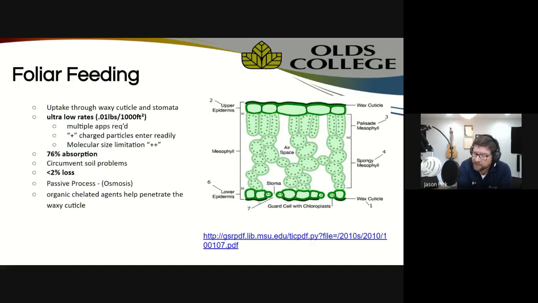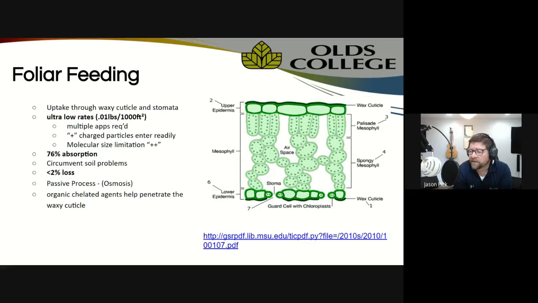Nanotechnology is starting to come out, is entering into the fertilizer world. We've got a product in research station right now that uses nanotechnology, which is microscopic particle sizing. So they think that can get right through the cuticle, which is, anyway, that's ongoing. But the beauty about foliar feeding is it ignores or circumvents the losses.